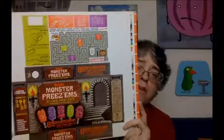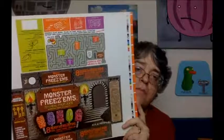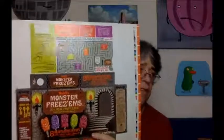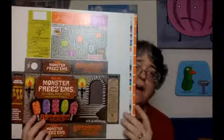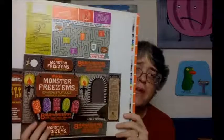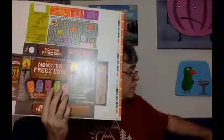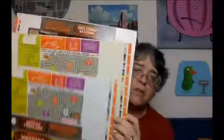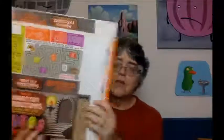Let's see, what else we got here? These actually turned up at my local flea market, the Rose Bowl, one time. They're uncut sheets of Monster Freezums. Really good looking, really weird product. Jim Maley found an actual box of these, which probably came from the same place. I had like three or four of these, and they're progressive, so some of them might be missing one color. It's hard to see when you see them like this. These were made by Welch's Food, which makes a lot of drinks.